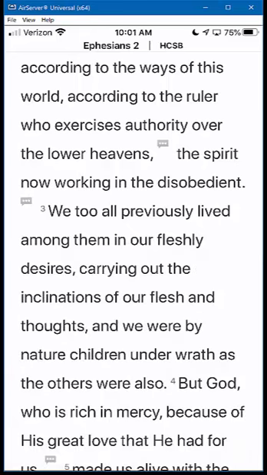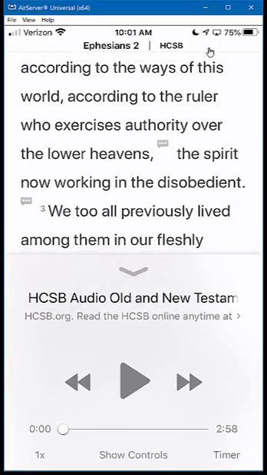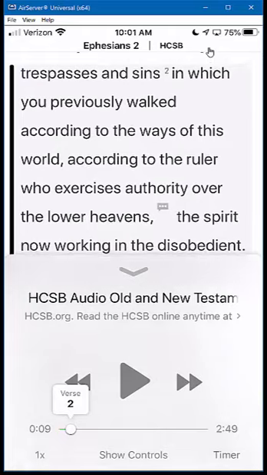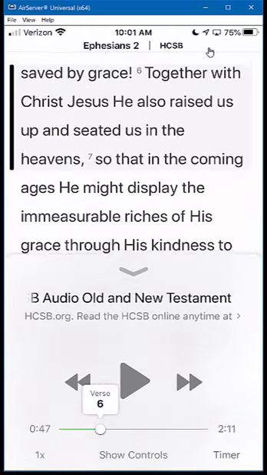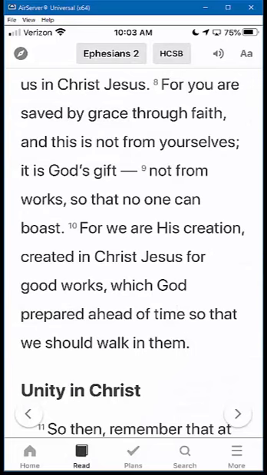Now once again, if you don't have the audio control icon up here at the top, all you have to do is just tap up next to that at the top where it would be, and it will appear. So then you can go to it anytime you need to and scroll through the verses as you wish. Hopefully that helps you on the audio.